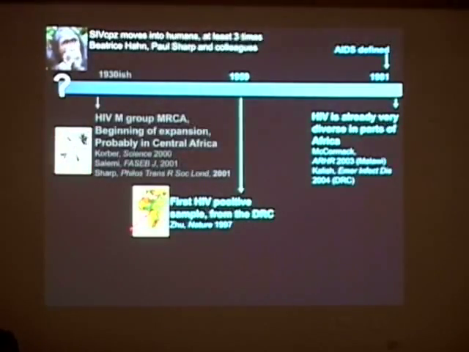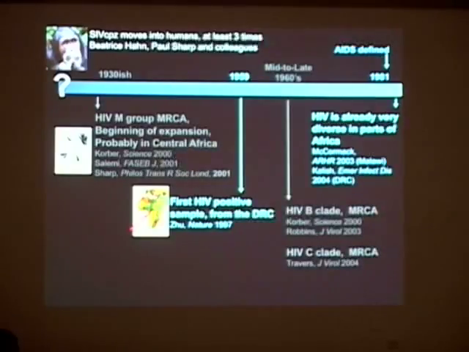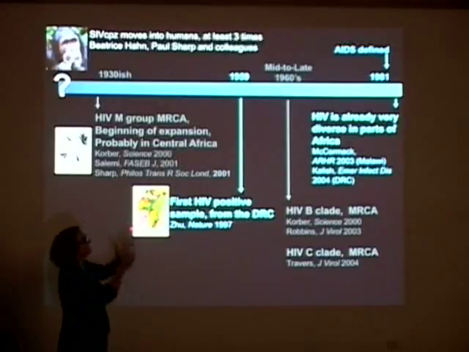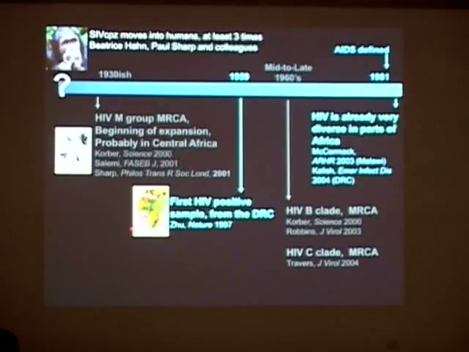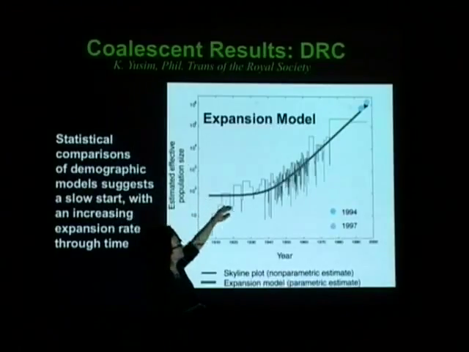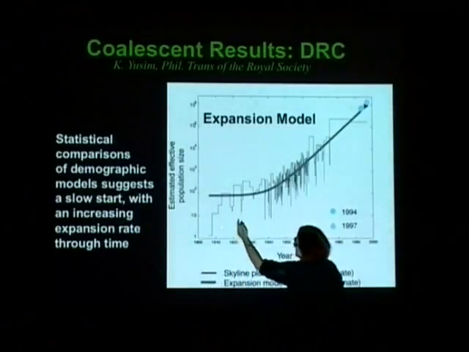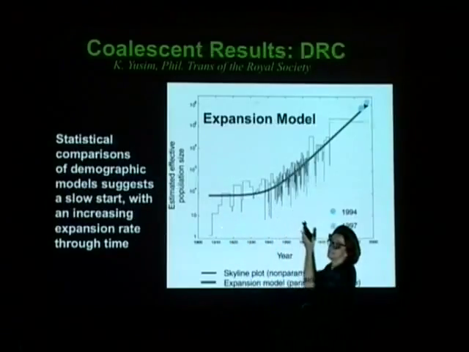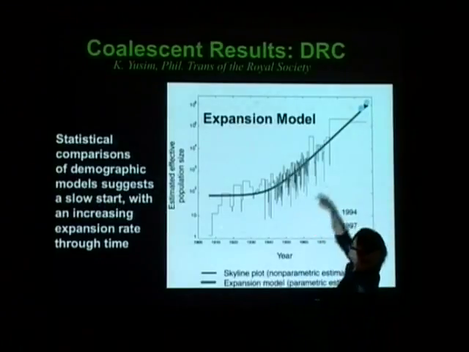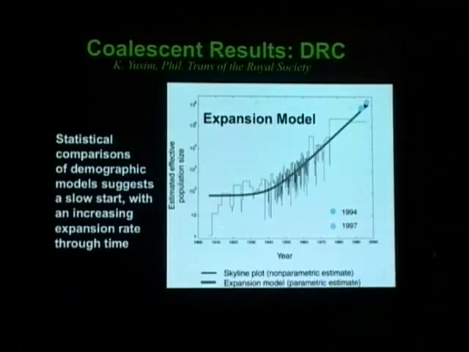When you look at that, it turns out that it was around 1930, maybe 2 decades or so before that. And some of the clades that we have, like the B clade in the United States and the C clade in Southern Africa, probably had their origins about 1916 and really began to expand. When you start modeling the rates of evolution, there's probably a very, very slow expansion first. Probably it came into somebody and started getting transmitted in rural areas, maybe not transmitted very fast. Maybe it wasn't very good at getting transmitted and adapted. And then it began to really expand at a high rate.